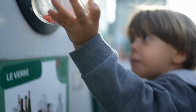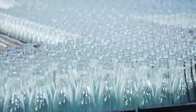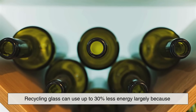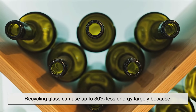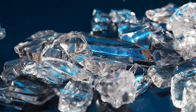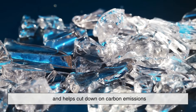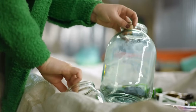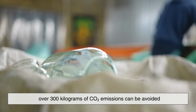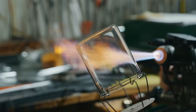So why is glass recycling so important? For starters, manufacturing new glass from raw materials is energy intensive. By contrast, recycling glass can use up to 30% less energy, largely because crushed glass, known as cullet, melts at a lower temperature. Additionally, using cullet reduces the need for mining natural resources and helps cut down on carbon emissions. In fact, for every ton of glass recycled, over 300 kilograms of CO2 emissions can be avoided. It's a highly efficient, sustainable process when done correctly.